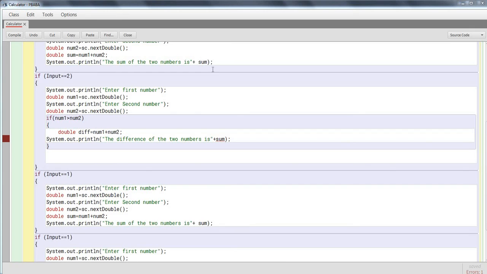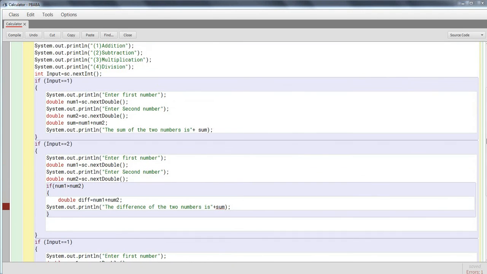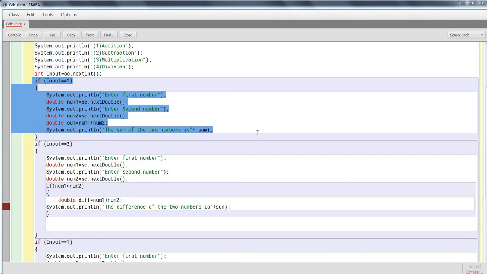This is because the variable sum is only restricted to that if block. In simpler terms, only this if block has access to the variable sum and not this one, because this block has not yet declared the variable sum.